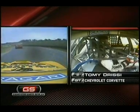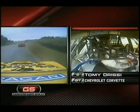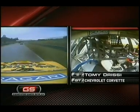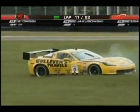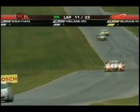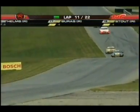Well, Tommy Dreese bouncing over the curbs here in the S's, and let's just see. It looks like he's got a gearbox full of neutrals there. If you look at the right side picture, as he just kind of glides to a stop. Not much else he can do, but this is pretty intelligent driving right here, even if he is going backwards. Yeah, back it off, get it into a little bit safer area.